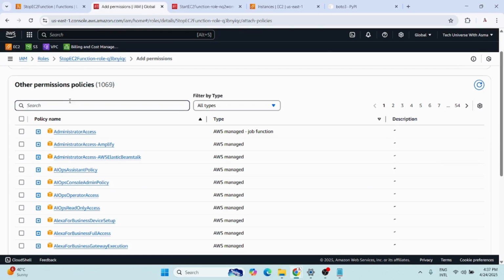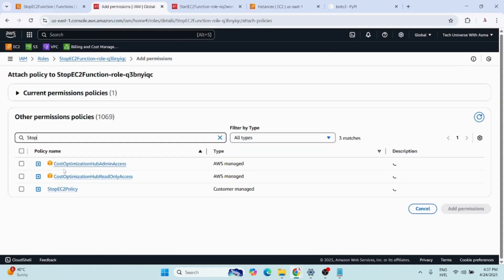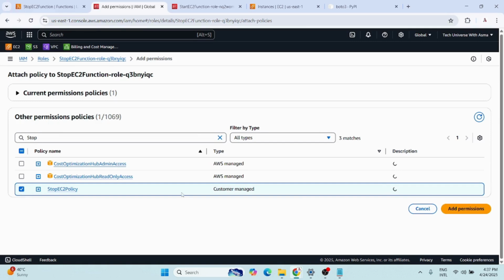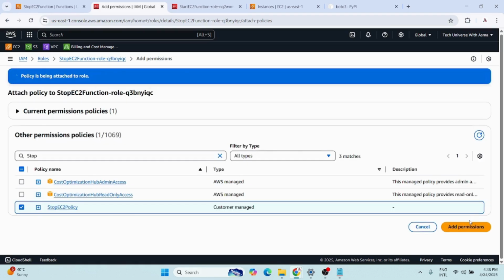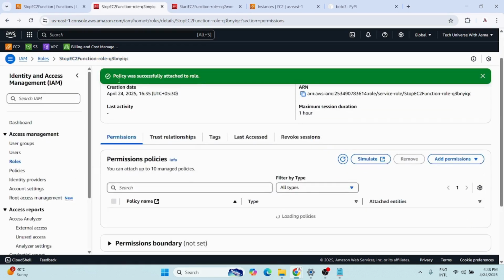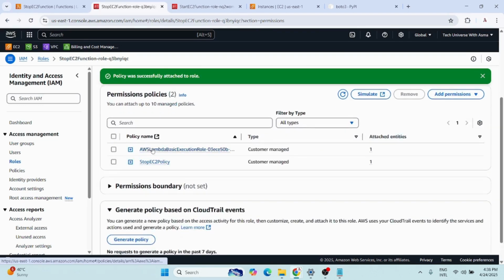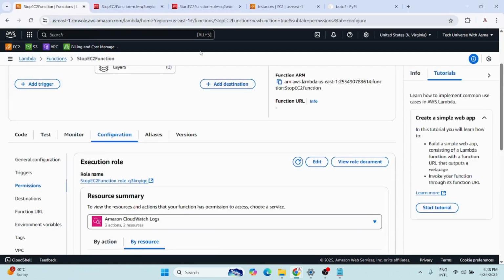Now here the policy which I will attach would be stop EC2 policy, which we have created. The stop EC2 policy has the permission to describe the instance and stop instances. So I'll click on add permission. So now the Lambda basic execution role and along with this stop EC2. So our Lambda function will go to the EC2 instance and it will stop it because we have given the permission.